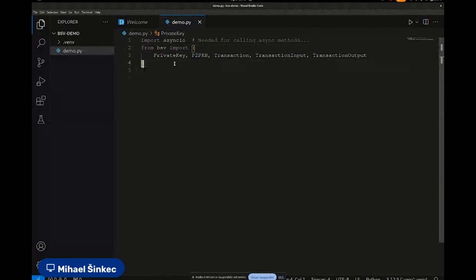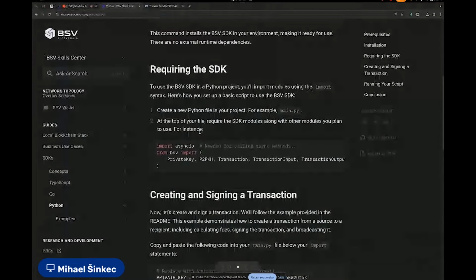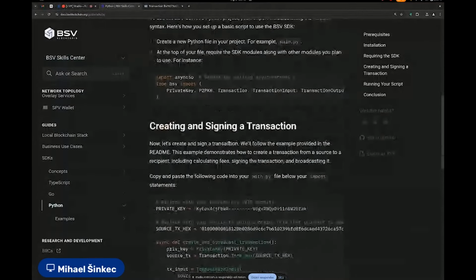Why we need it is because Python by default doesn't support the await syntax. If you code in JavaScript, maybe you're familiar with this. It basically lets us wait for asynchronous methods to finish. Okay, so can we move ahead? Yes, thank you. Okay, great.